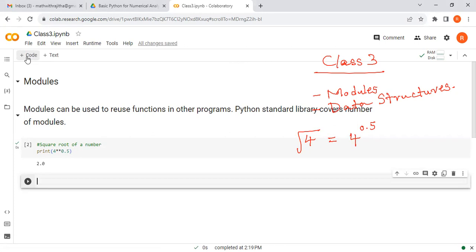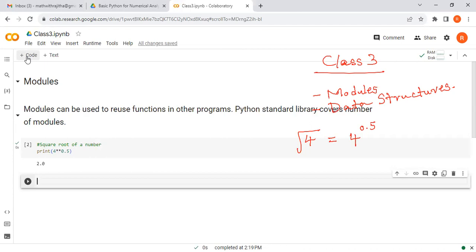That's okay. And then we can use modules. A module means someone else has made a library and defined functions in that library, and we can use those functions in our projects or in our commands. So first we need to import the library.